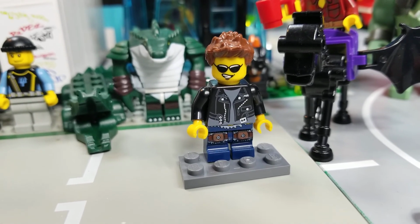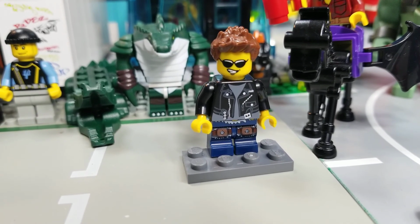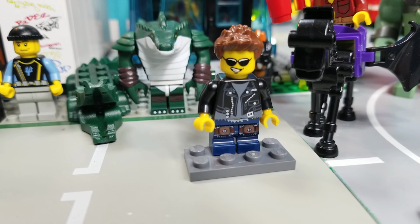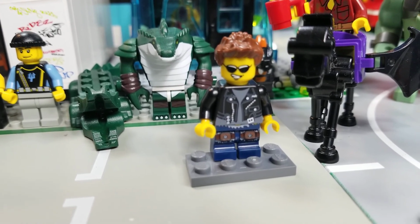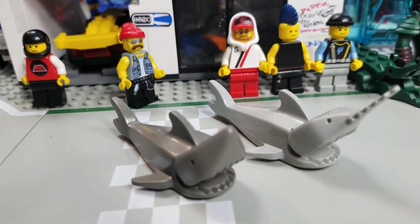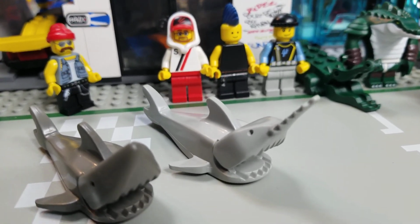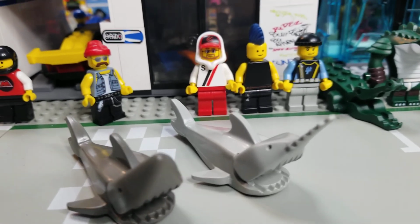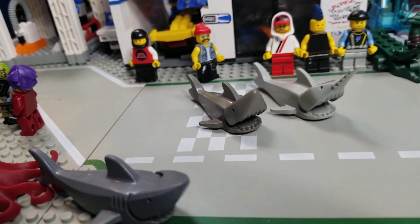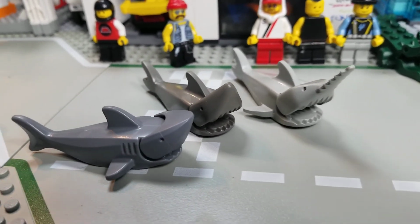There have been other people who have made generous donations to Sloth City. And when I say generous donations, I'm talking about like 20 some odd citizens and these guys, this fine old gray shark, and this fine old gray sawfish. And I actually brought out the shark that we already have just for comparison, so that you can see that they are indeed different colors, so that you can always tell them apart.